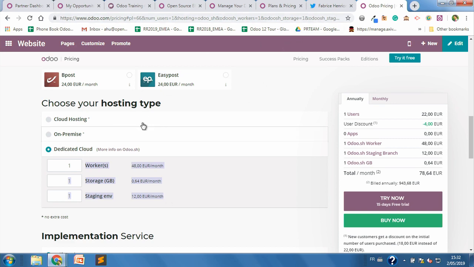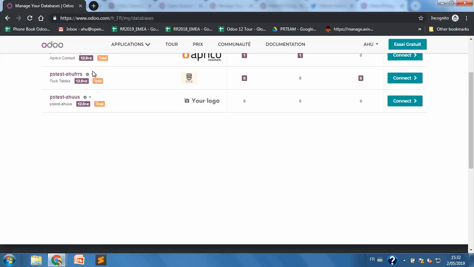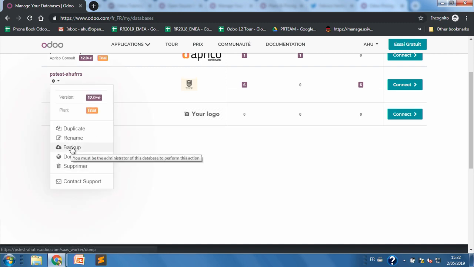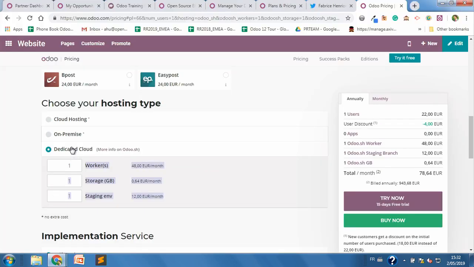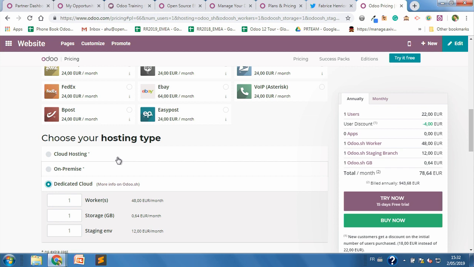And so when you go on the backup page, I was just here, when you click on backup here, you can change your plan. So it means that you can start on the free trial on Odoo, thinking, okay, I want to make a few tests. Now, I'm happy with what I've been doing on my production environment on Odoo. I would like to back it up and go on a different hosting type, on-premise or dedicated cloud. If you go on-premise or dedicated cloud, just drop us an email so that we can arrange that, so that there's no two times the same database dialoguing with our Odoo main servers, and we will arrange that with you so that you can switch and go on a different hosting type.